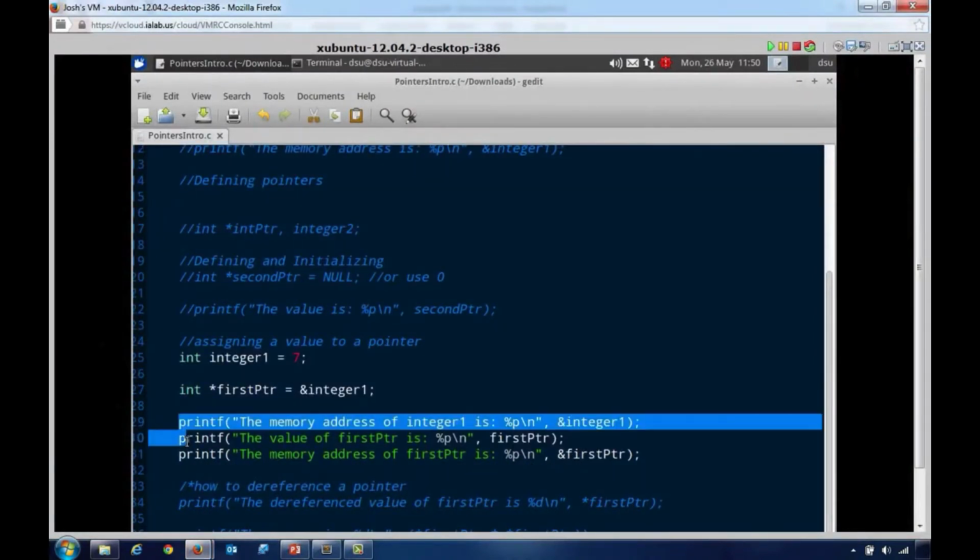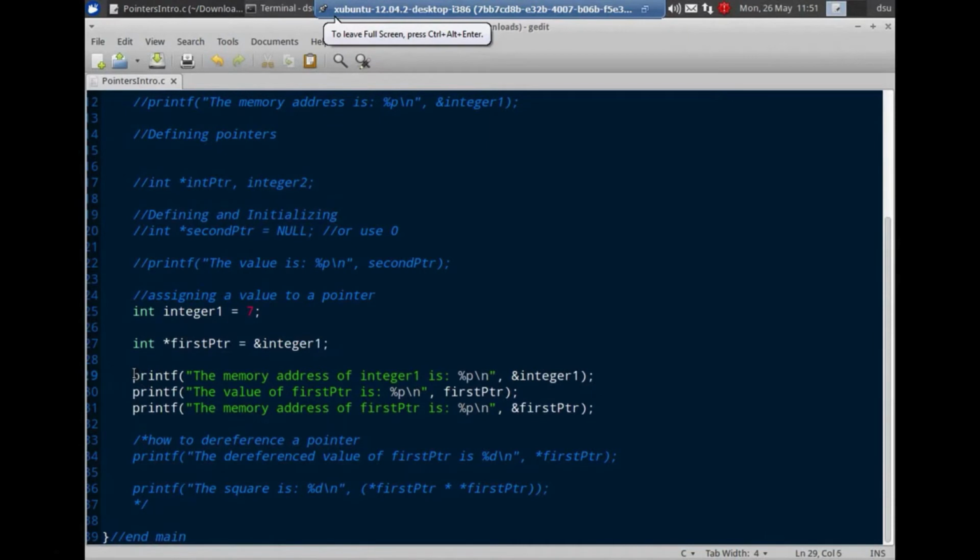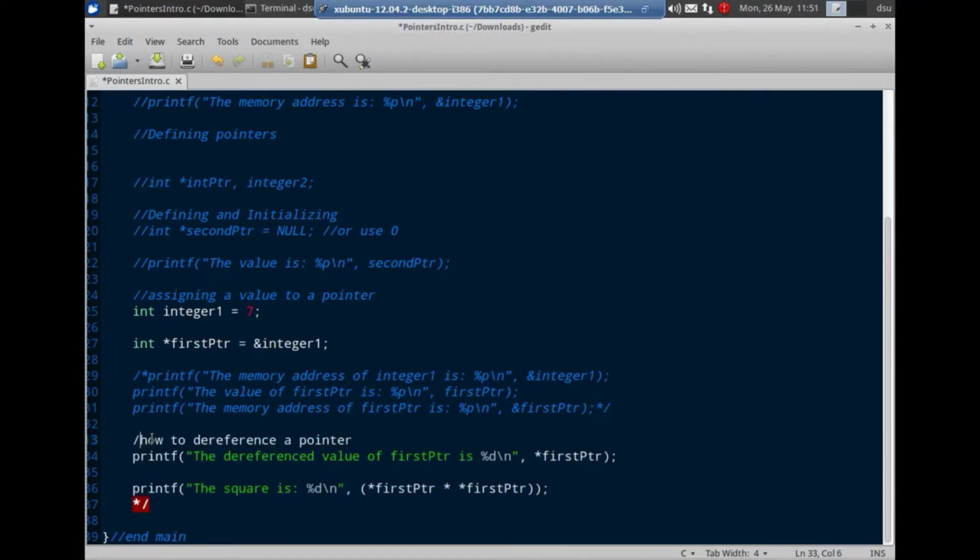So let's look at an example. We're going to go full screen here to try to make things a little bit easier. And we're going to comment this guy out here. All right, we'll look at this last little block of code then. How do we dereference? Well, this is all we do. When we use that asterisk character, the indirection operator, with a pointer, we're going to treat this essentially as a variable of that type. So this right here is like using this variable directly.